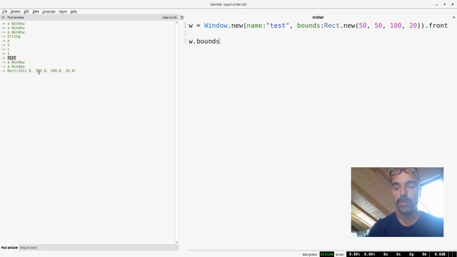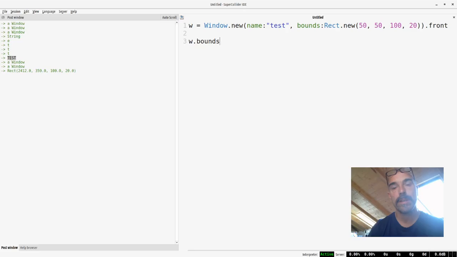So we could also use this kind of syntax. So rather than asking the bounds of my window, I can set the bounds of my window. So rather than getting, we can be interested in setting, getter and setter.